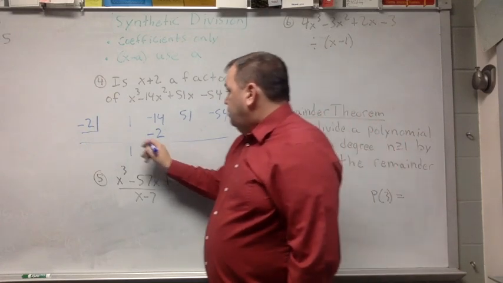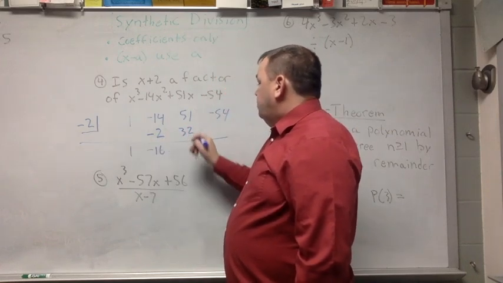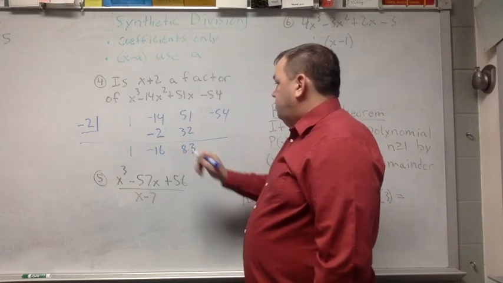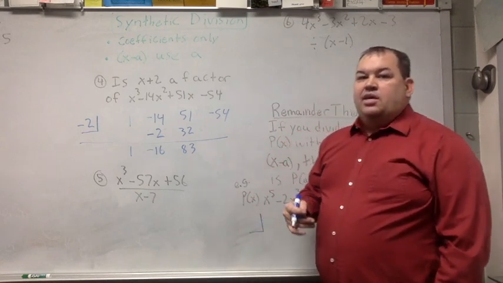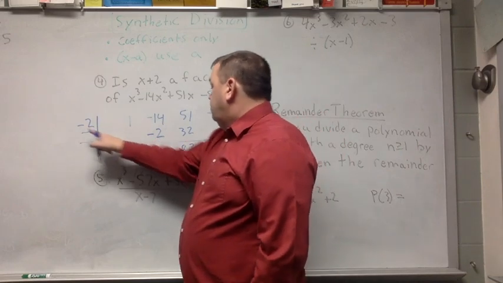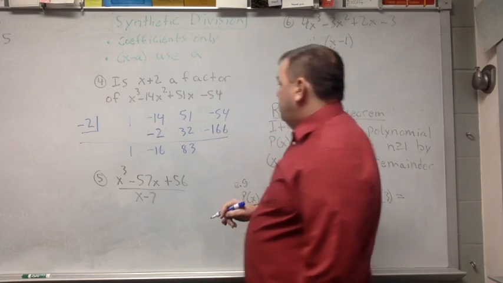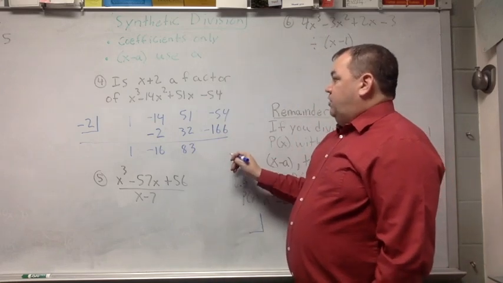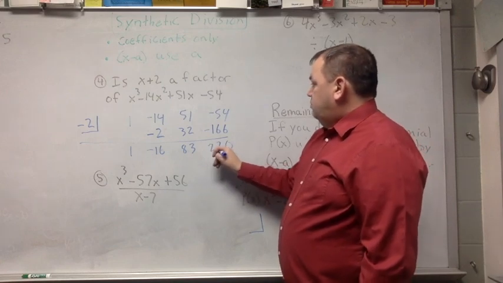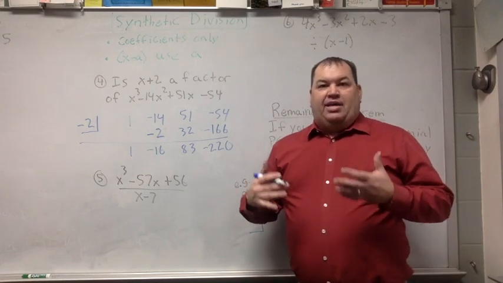Back to multiply. So we're going to multiply negative 16 and negative 2. And then we're going to add. Okay, that's the key, is you're adding, not subtracting. Now I'm going to multiply again. And then I'm going to add these two things. Now we need to put the variables back in.